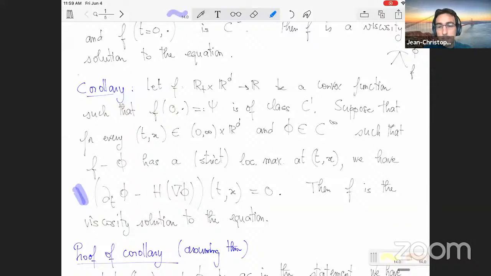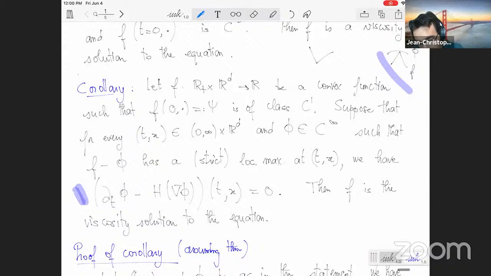So sometimes there is a significant difference, right? Because if I touch, you see, in the margin I did this drawing, but this is not a good drawing because in my drawing f is not convex, and the problem is that if I try to draw a convex function, it will be smooth at the contact point from above, right? And that's why the argument works nicely. The math is nice. So this is a convex function. If I touch it from above, I will not be able to touch it at the corner in the middle.